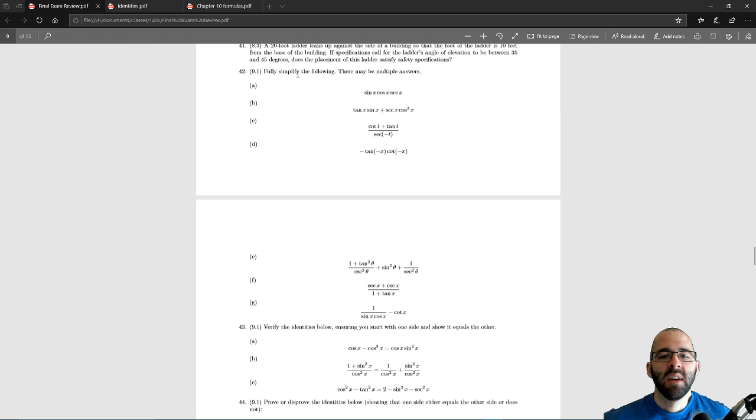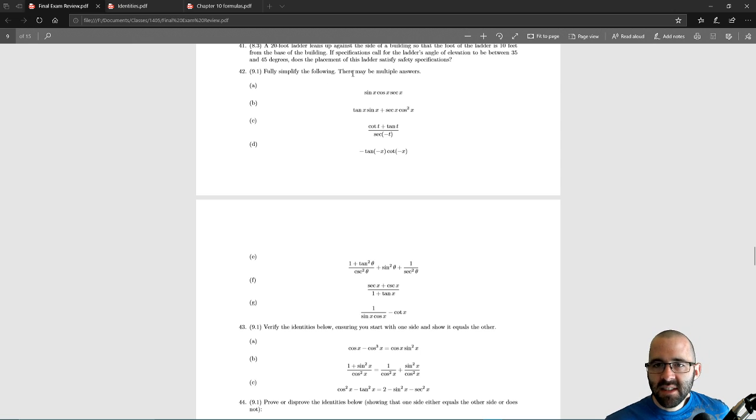My goal on the final, and I think I've mentioned this before, is to have a balance. I don't want the final to be long. You don't like long finals. I don't like grading long finals. But if the final's too short, then one mistake takes you down a whole letter grade, which is also not good. So I'm trying to find that balance: I don't want the problems to be worth too many points, but I don't want your exam to be that long.